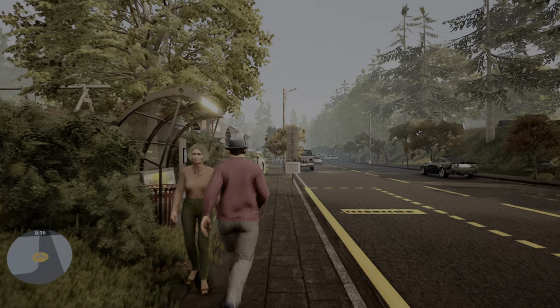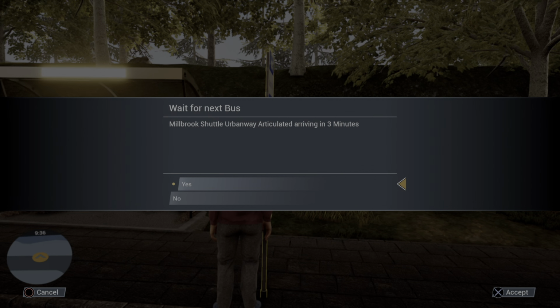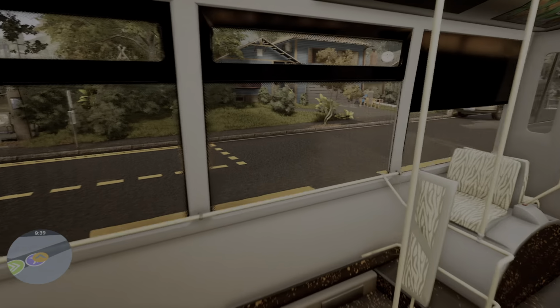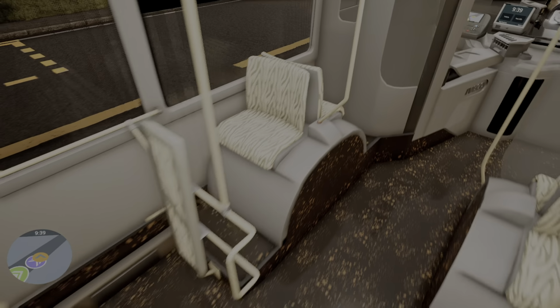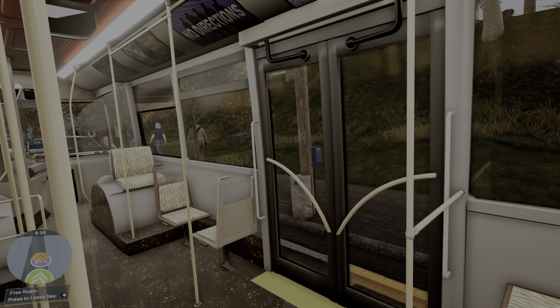Hold on again, I forgot to customize it. Whatever. Millbrook Shuttle, I think. And you see, now it's done its properly assigned route. The Millbrook Shuttle. Millbrook Square East.